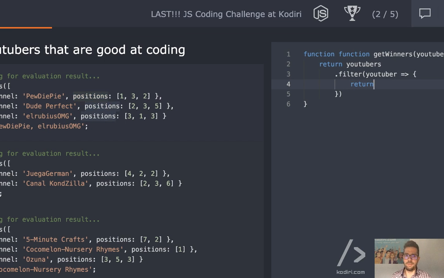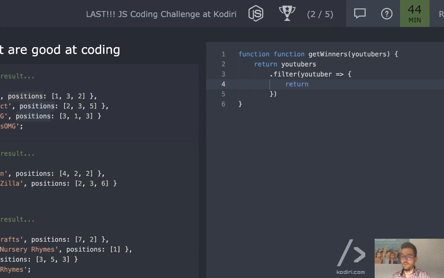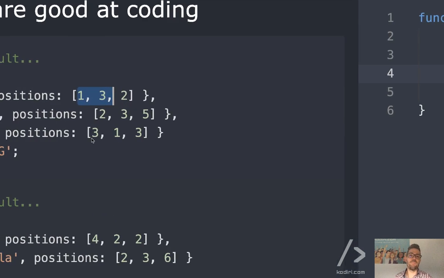So return YouTuber.positions. And then how do we check, guys, if the position number 1 is part of the array? Sum. Correct.